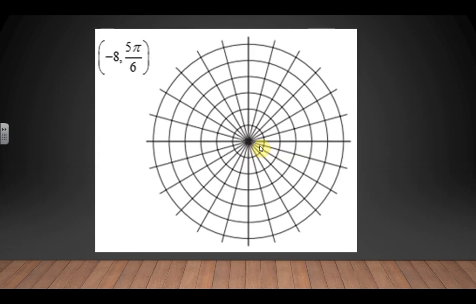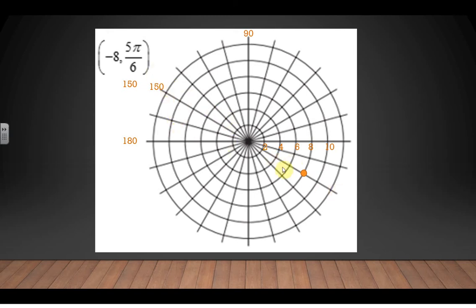Next one. 5 pi over 6. That's 150. So we need to, again, find our coordinates, or degrees on it. You should be fine with this from the unit circle. So that's 150, but it says -8. Okay. So if I go 2, 4, 6, 8, 10, because 8 doesn't fit on there, I need to go the negative direction because I'm going -8 from this 150. So -8 is there. So that's a little different, a little tricky, but not too bad. If it's positive, it's where it is. If it's negative, you shoot it across.